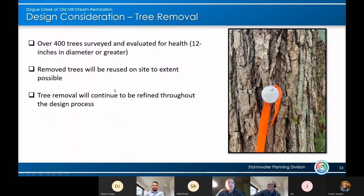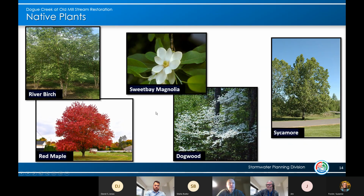I didn't put an example of our tree protection plan, but we have put a lot of energy and money into it, and it's pretty confusing at this point, so I didn't want to bring it up, but I'd be happy to show an example once this presentation is over. But basically, we do everything we can to protect tree roots, such as adding mulch, deck matting, and planking around trees. We take it very seriously, and it's one of our biggest concerns moving forward.